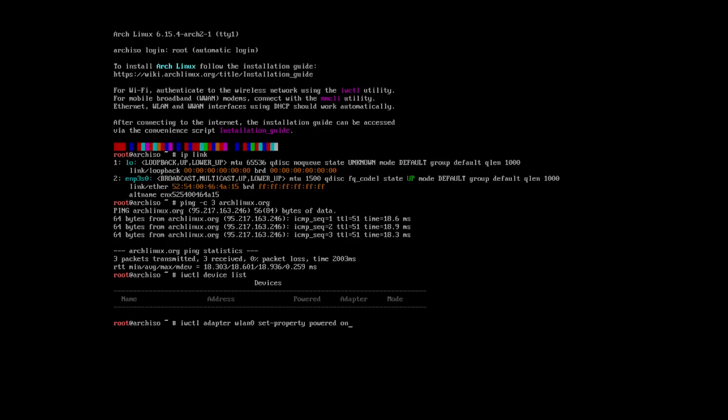If it were off, I would set the property powered on. Then I would probably use something like iwctl station, show, to get the stations. I would get the network next.